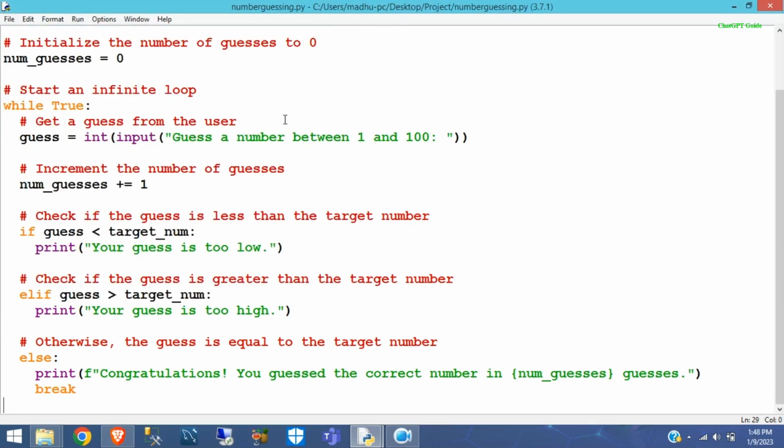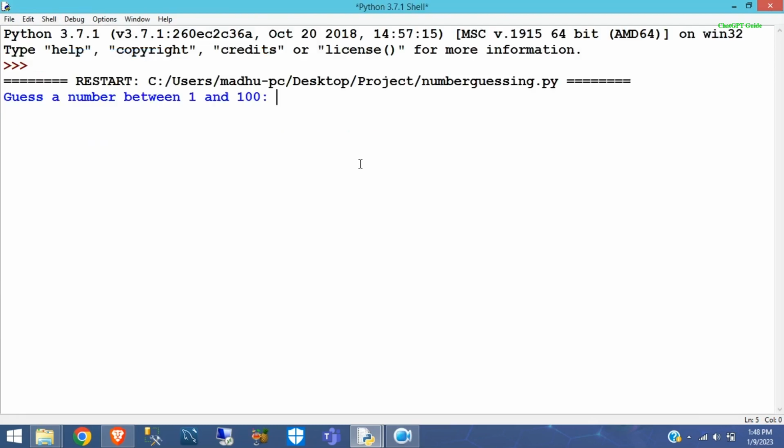Save, and now let's run this code. So in order to run this code, go to Run, and inside Run we have Run Module. So let's run this code and test the code generated by ChatGPT.